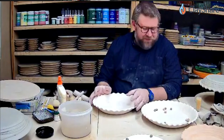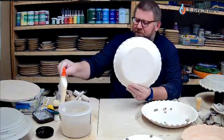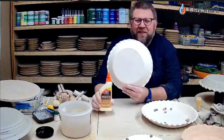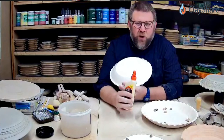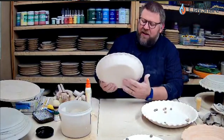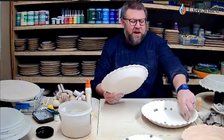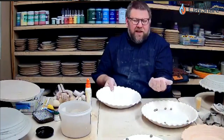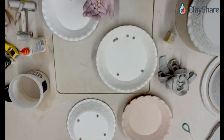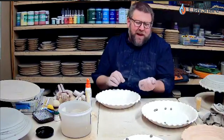All right, so this is a little trick that I like to do with my pie plates. I have wood glue because I couldn't find the standard Elmer's glue, but it really doesn't matter because it's just going to glue the little wad of clay on there. If any of you ever have a chance to do wood firing or soda firing, a lot of times they have to put these wads on the bottom of your pots to lift them up off the shelf so they don't stick to the shelf, even if it has a foot. And so I'm like, oh, I could use that wad theory to make pie plates.